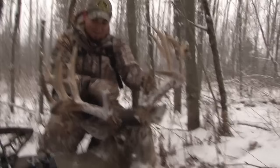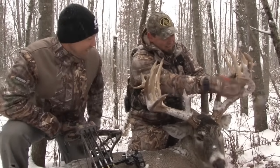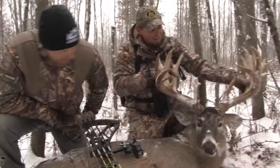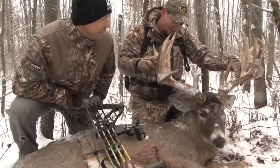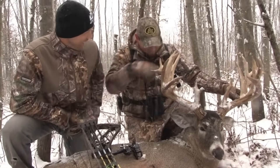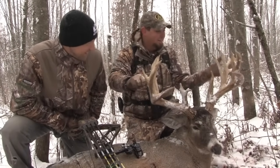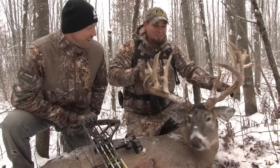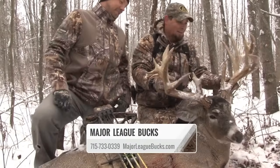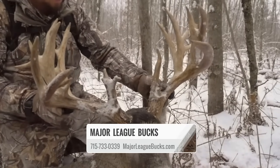Splits. That joker is a monster. Great character on him. Awesome mass. Big old body on him. I don't even begin to know where to start adding and counting. I mean, that joker's got points on points. Take your shoes off for that one. I think his splits have splits. That joker is a monster.